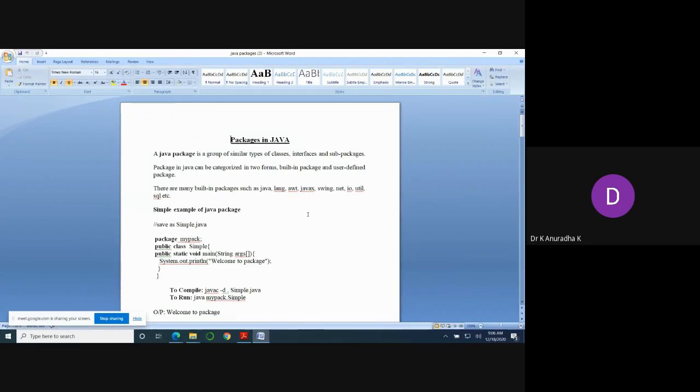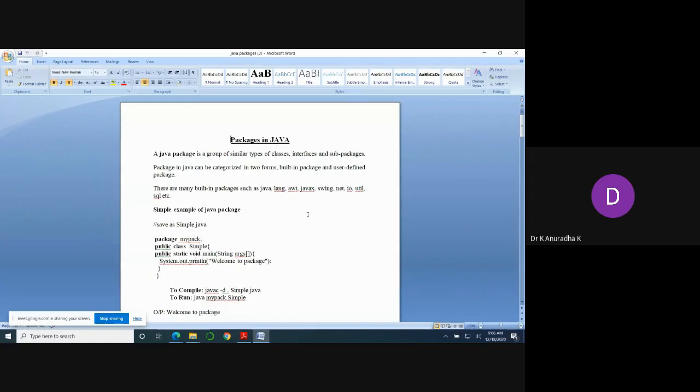If you want to explain the concept with 3 packages, then take 3 files. One file for each package. If you understand this concept, programs are very, very easy in packages. But the packages concept is very, very important in Java because some developers have already provided predefined packages for us. We have to know how to use the predefined packages.